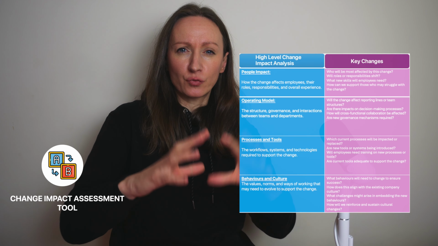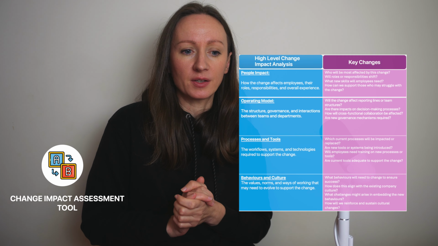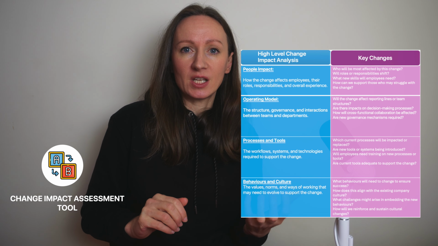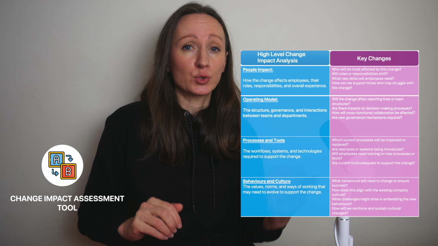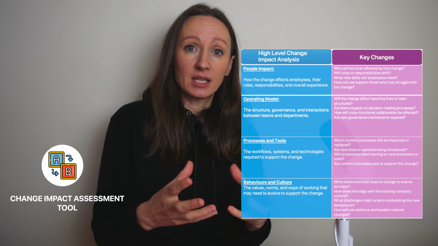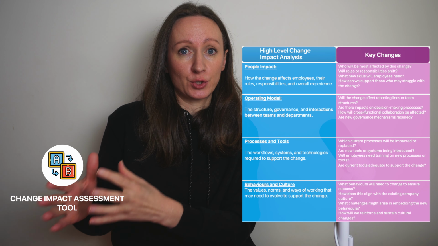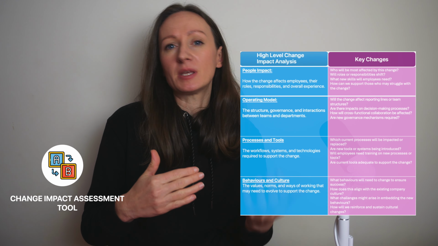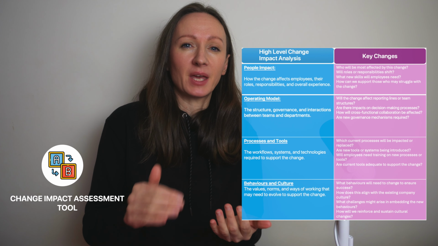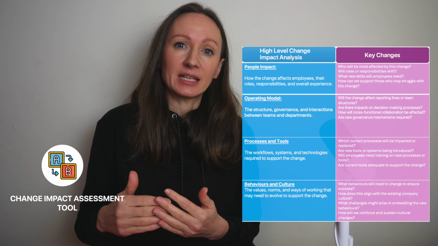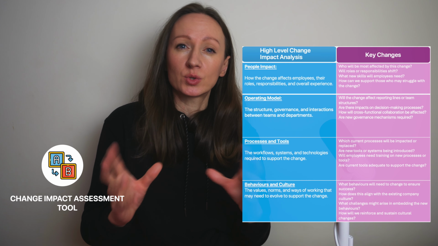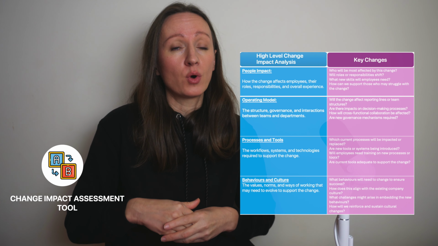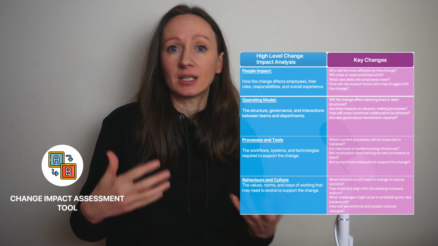We need to understand these formal and informal structures and reporting lines, operating policies and procedures in place. Number 3, processes and tools. We need to understand systems, data, tools, workflows, anything that these particular teams are using, and if that is also going to change. And the final one, behaviors and culture. We need to understand what is actually being proposed. Is there any impact on the existing behaviors and culture? And if yes, can we articulate it? Can we define it to really understand as to what sort of interventions we need to put in place to perhaps facilitate a change in behaviors, or perhaps change in mindset and working leadership styles?